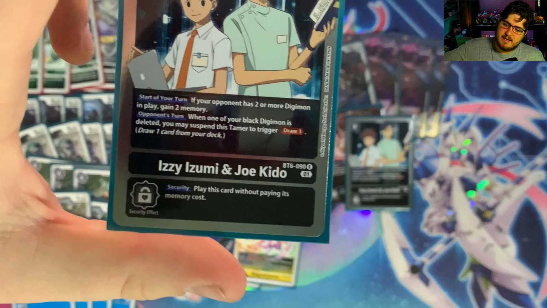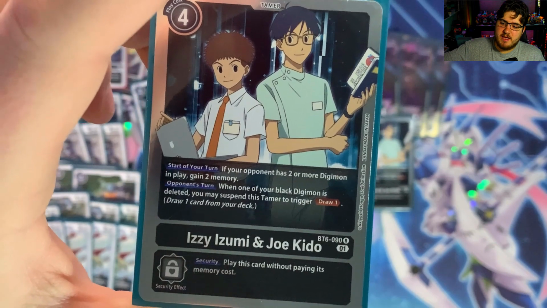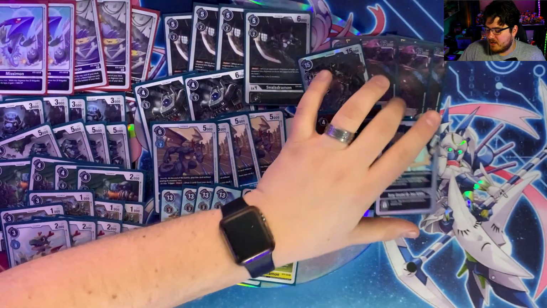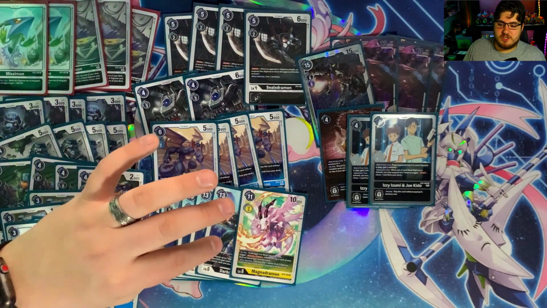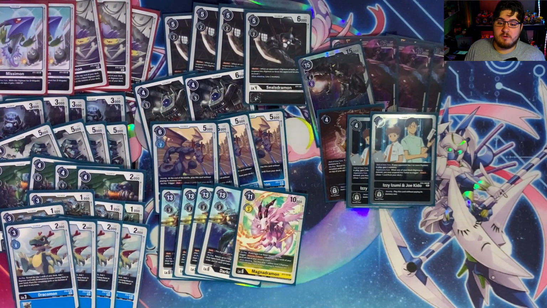And then we've got Izzy Joe Keto. If your opponent has 2 or more Digimon in play, gain 2 memory, and when one of your black Digimon is deleted on your opponent's turn, you may suspend this Tamer to draw 1. Please do not forget to activate that. That card is super important, especially if you use a blocker, or especially just to gain that draw advantage. I cannot express how nasty it is sacrificing a blocker and then triggering draw 2, and you gain a lot of advantage off that. I really love when I gain 3 cards for really no reason. So definitely take that into account.